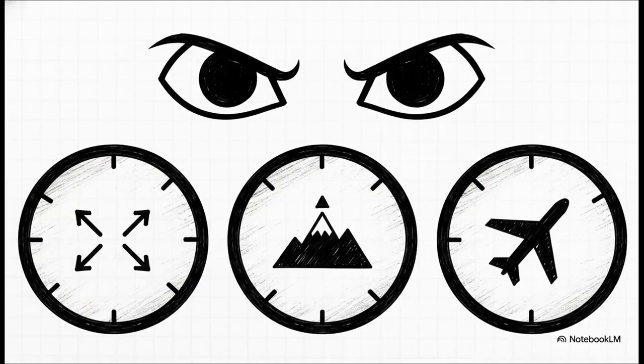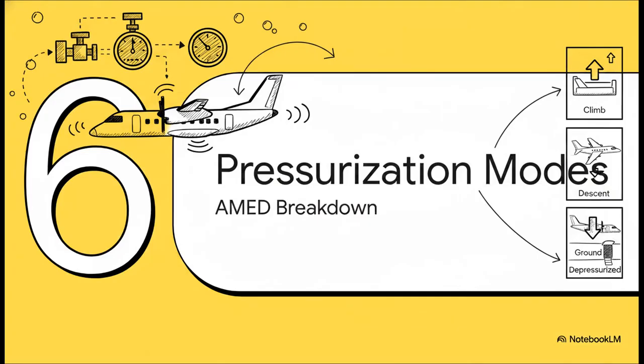When you're forced into manual or emergency modes, your eyes need to be glued, and I mean glued, to three indicators: differential pressure in PSI, cabin altitude in feet, and rate of change. You have to know exactly what the pressure inside that tube is doing. Section 6. The 4 pressurization modes. Let's see how the cabin pressure controller actually utilizes these valves.